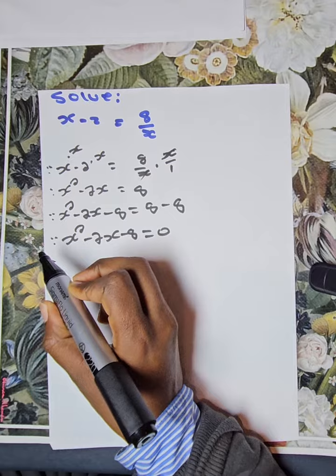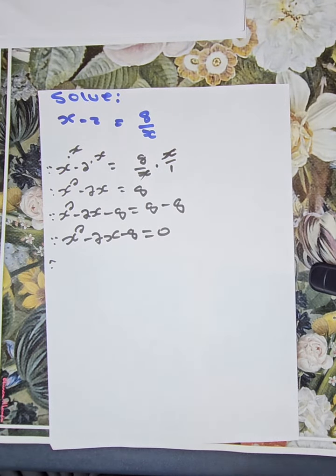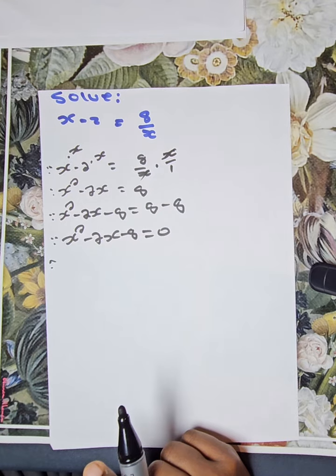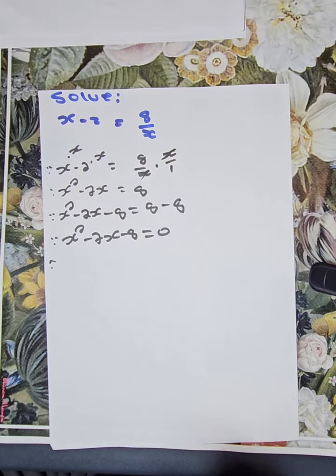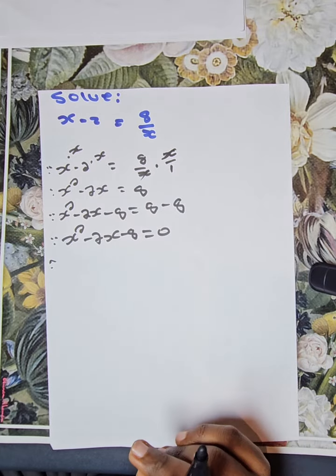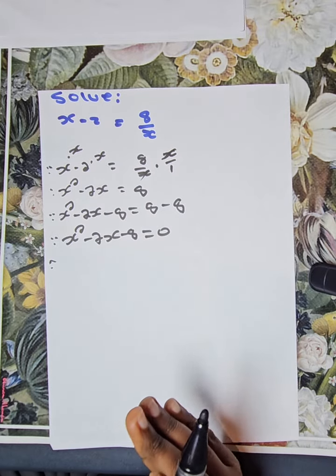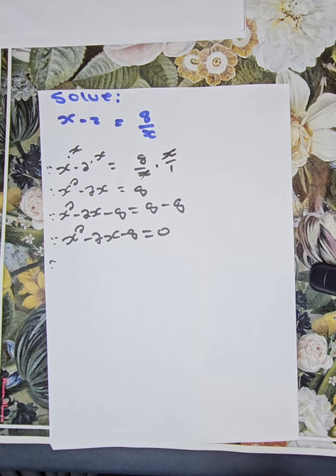Well done. The first thing you need to always check is if you can take out any common factor. No common factor here. Check the coefficient of x squared. It is 1. Now come back. You have to factorize and be careful. Our constant term is negative 8. And the coefficient of the x term is minus 2.